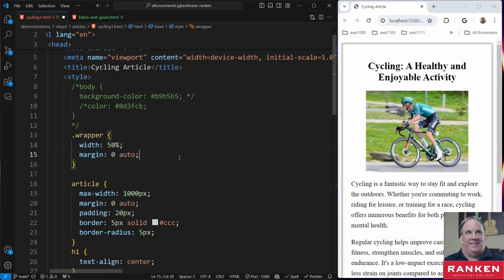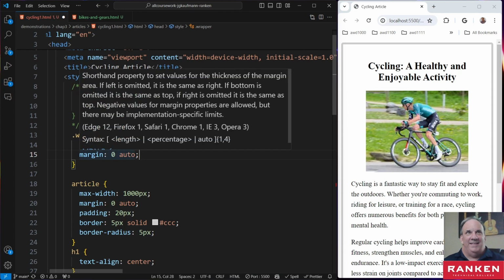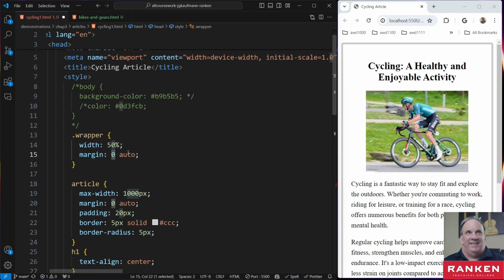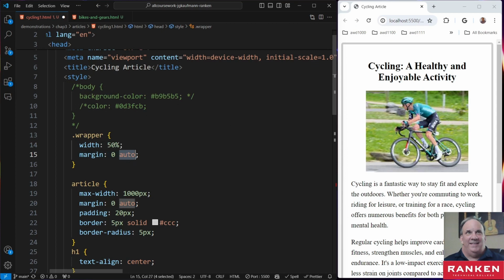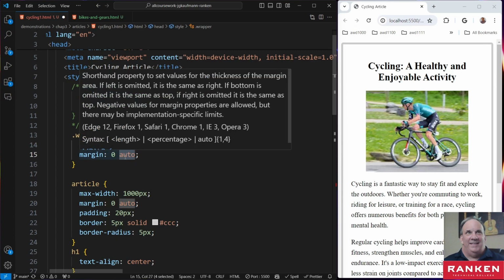And the second one here is a margin. We're going to discuss padding and margins later, in following chapters. But just to let you know, for margin, this first part here is the top and bottom of the page. And the second one is left and right. So left and right would adjust based on how you collapse or move your page around, make it smaller, make it bigger. It will change based on your auto here, right?